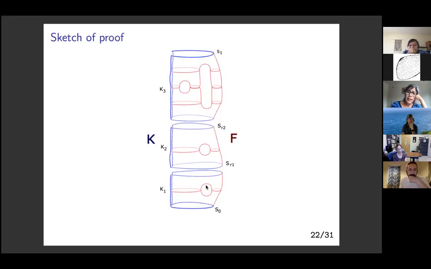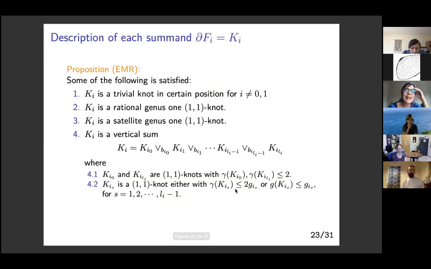So these pieces, this will be a genus. Well, the whole thing was a genus 4 cipher surface. So this piece is a genus 1, 1 knot. So in this picture, we may claim that this piece is a genus 1, 1 knot, but probably this thing, let me say it better reading the proposition.